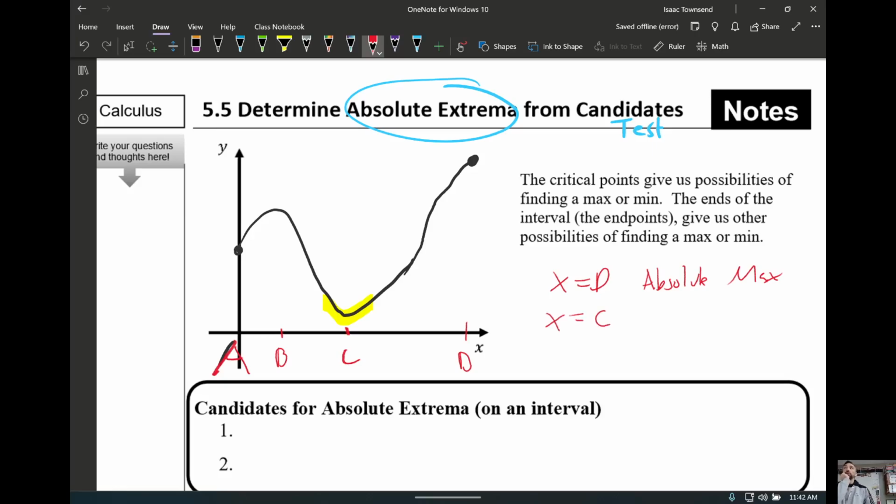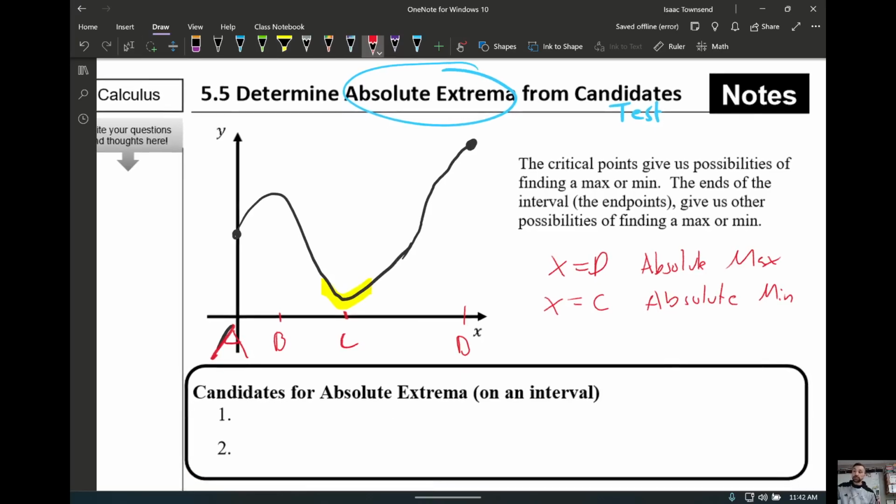Okay, so c is, here's what you need to understand about extreme value theorem. C is a relative min. D is not a relative max. There's two types of numbers you need to consider to know whether it's extreme max or extreme min. When I say extreme, that's also absolute.